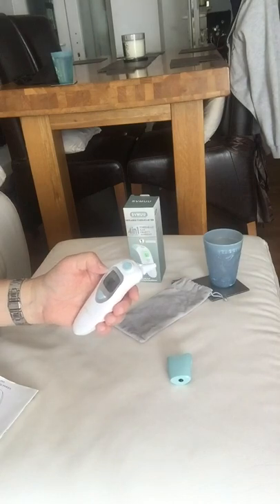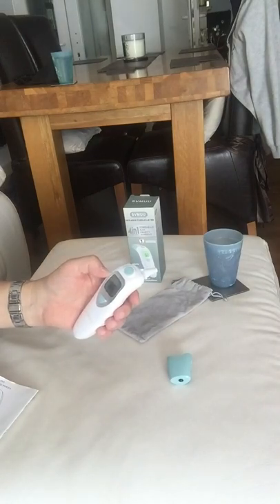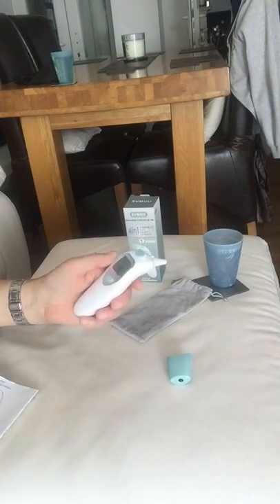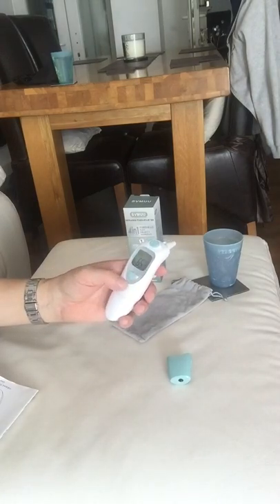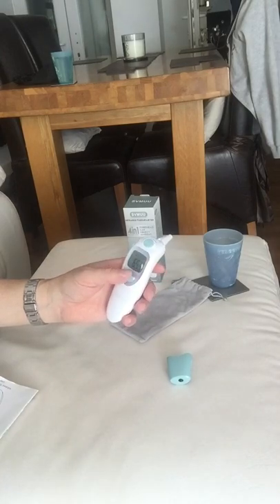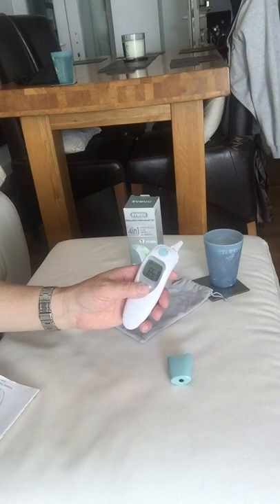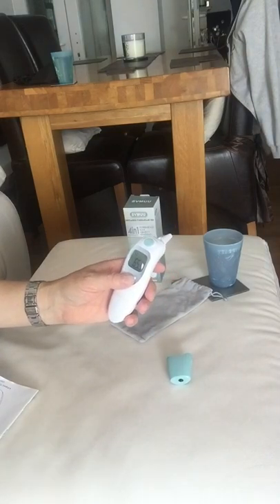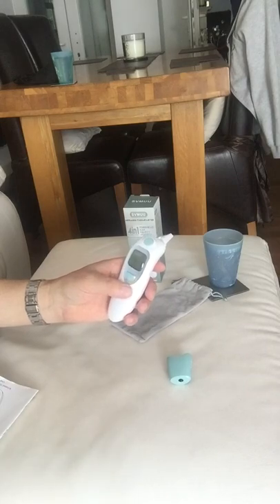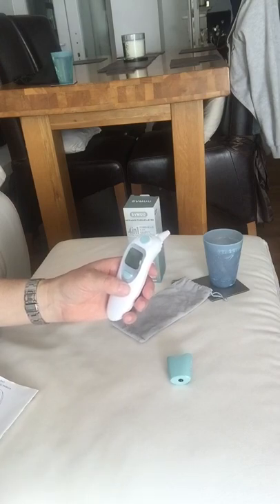Just quickly change it back. That's the four-in-one — it's actually a superb bit of kit. If you want to change the beep noise, you wait for it to turn off, then press the MEM button for 35 seconds and that'll switch it into silent mode. I wouldn't necessarily have it on silent mode — I like the beeps because it tells you easily if something's going wrong or when it's finished. On silent mode I think it'd be a bit difficult to figure that out.